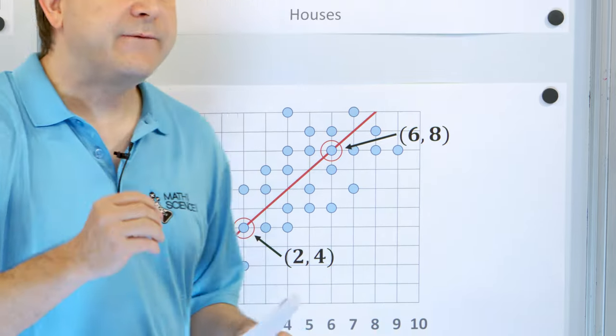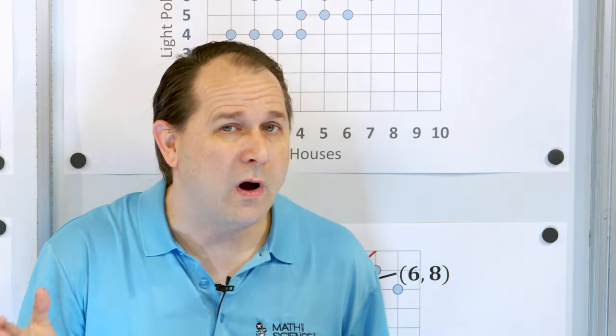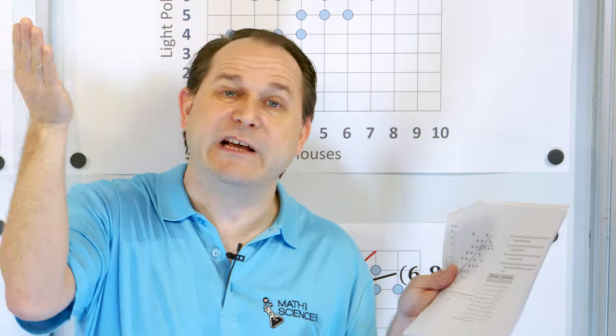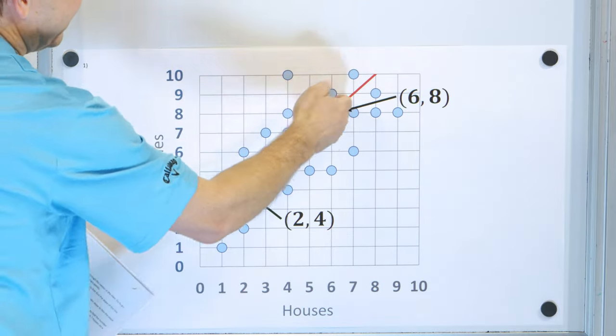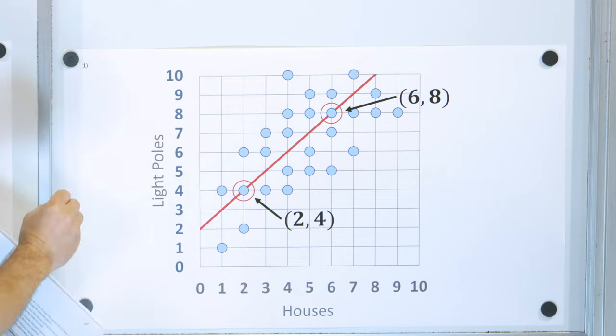Also, if it's possible, you'd like your line of best fit to cut through at least one and hopefully two of your existing data points. Sometimes you can't find a line of best fit that actually goes through some of your data points, but if you can, it's gonna be way better to do that. In this case, we see that it cuts through two of these existing points. Why do we want to do that?